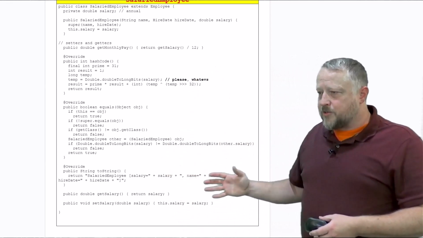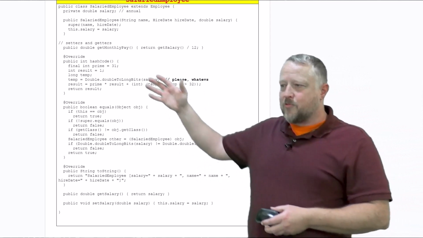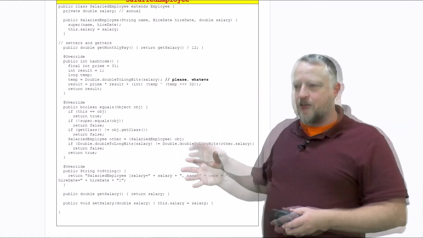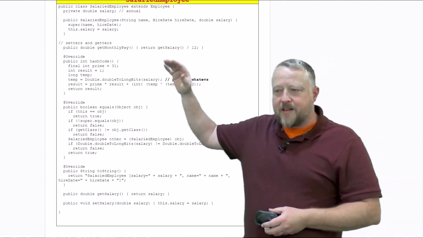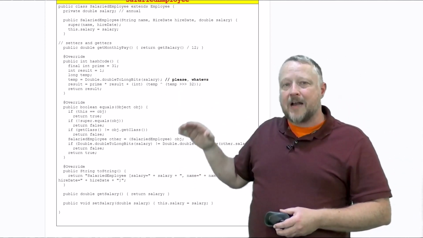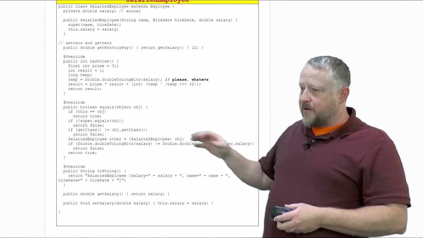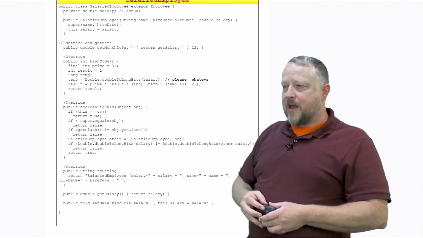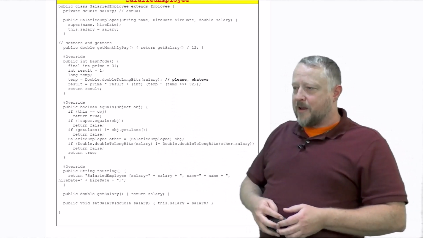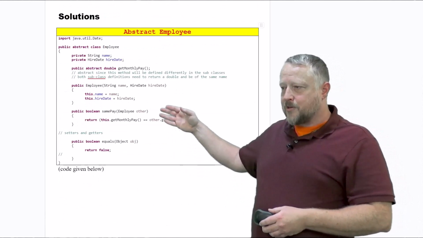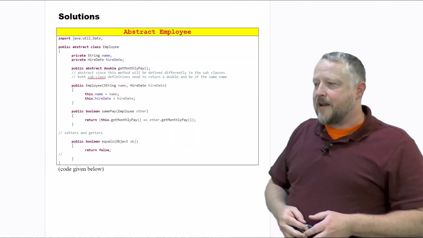So notice the functions that you have here. There's really not anything crazy about it. But the important part is that everything is laid out from what we got asked for in the abstract class. Everything's set up. We have our toString, we have our setters and getters, we have some other items that we wanted. All of that was defined right here. So I'm just going to leave it at that.